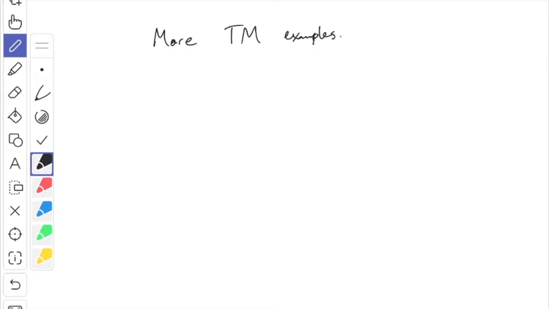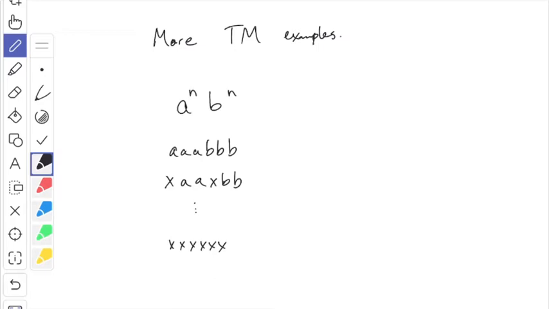Most of the Turing machine examples that we've done so far involve procedures based on marking off letters on the tape. For example, the standard example for that kind of strategy is this one. A typical string in this language looks like this. The idea is you mark off this A, and then you move yourself to the right, and then mark off this B, and then move yourself all the way back to the left, and then repeat that procedure, etc. Eventually you end up with everything marked, and then the Turing machine will detect that if it goes all the way through the whole thing and everything is marked, then it should accept.